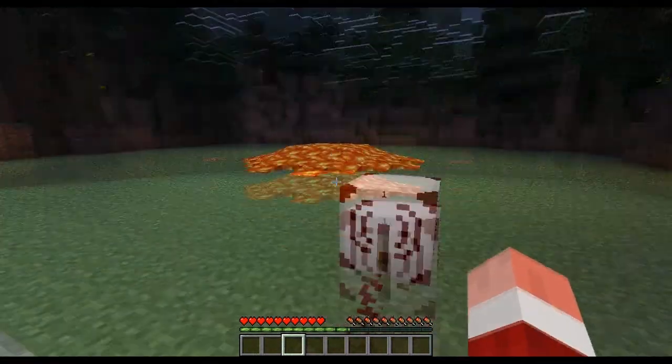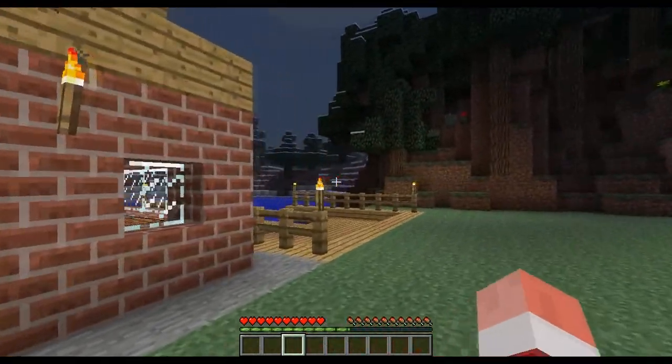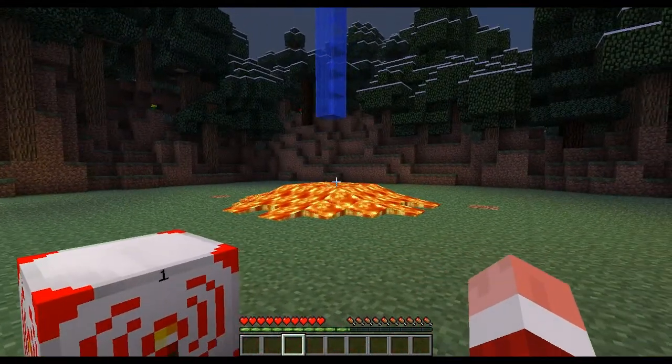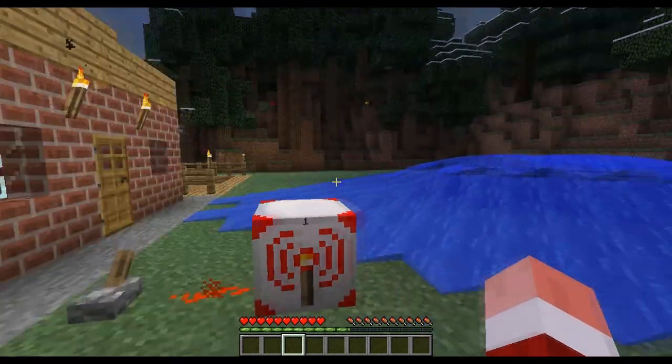What's happening? Don't know what's happening. We'll turn it on again. See what's happening. Well, that actually didn't fix the problem, did it? That's a bit disappointing. Oh, wait, here we go. There's the water, and lava is all gone.